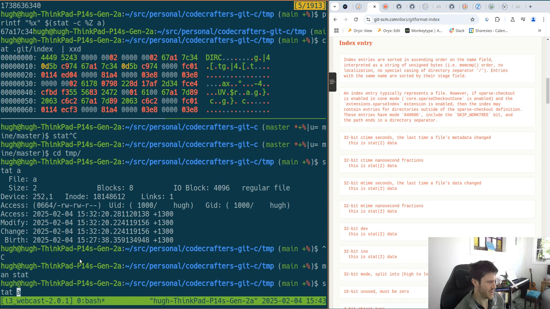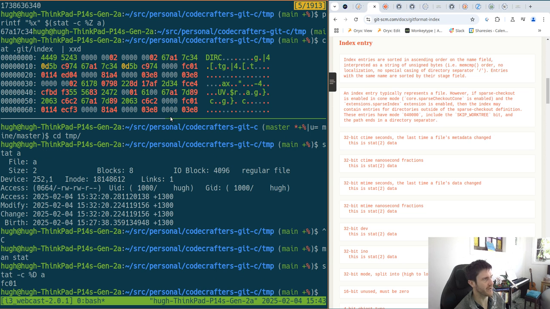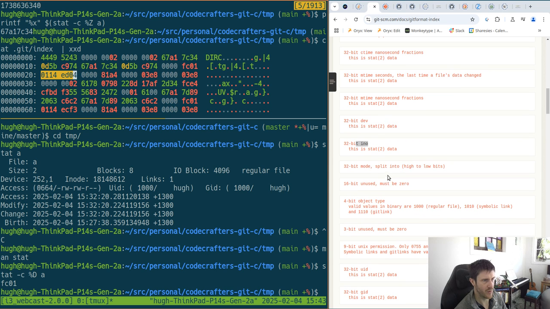So stat minus C percent capital D should get FC01, and that is what we are seeing now. Perfect, perfect, perfect. And the inode is just some more stuff, so we should have another 32 bits, so 1, 2, 3, 4 bytes.